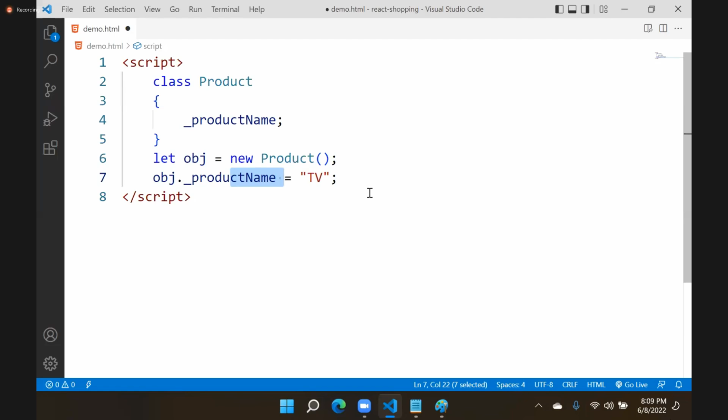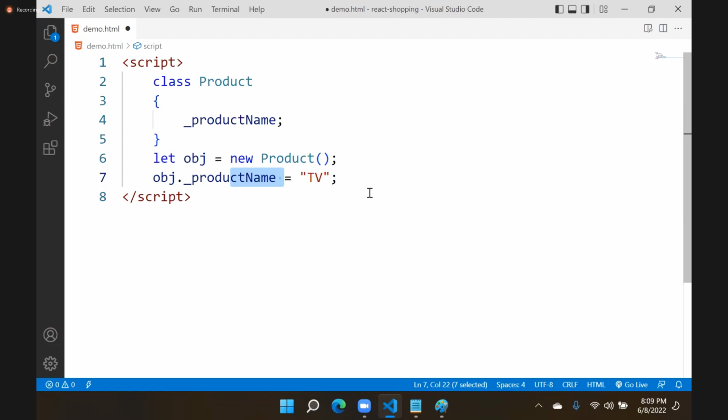That means I should not allow this product name to store a value, but it should allow storing a value for certain users. Then how can it change behavior? If I make it read only, it is always read only.